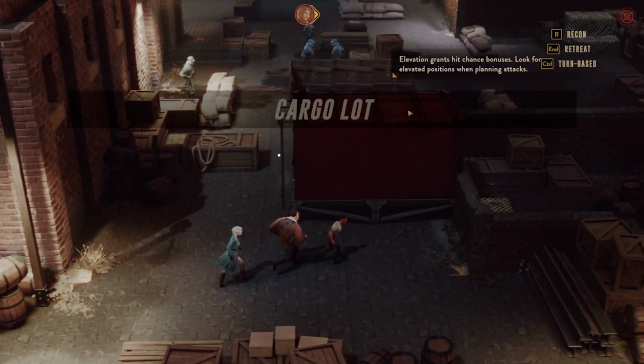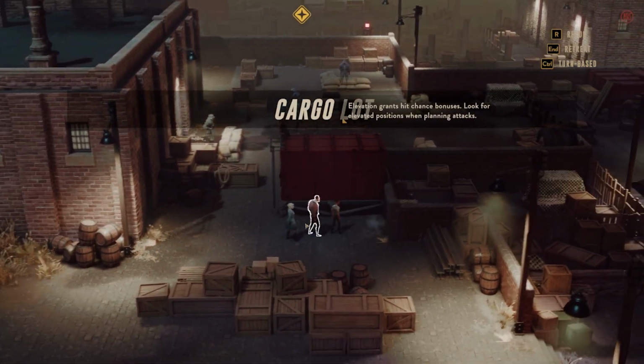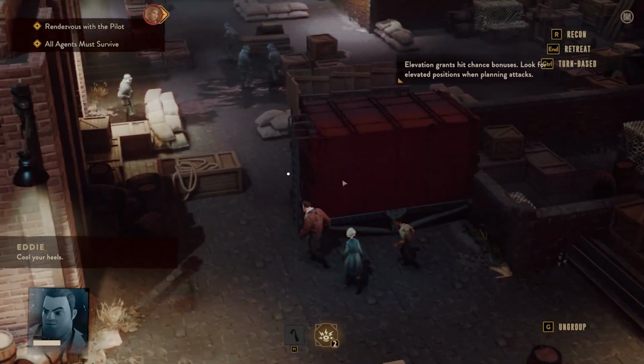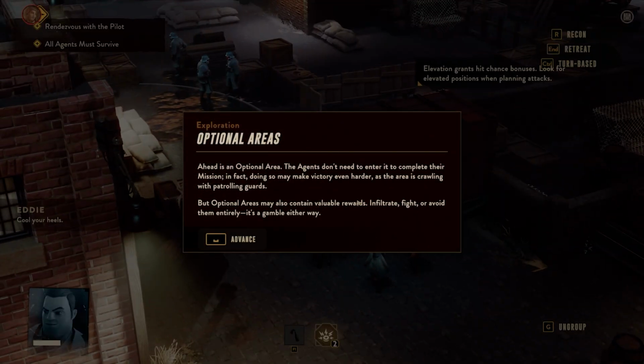So we can climb up here. Who should we have on top? Cool your heels. Should we use Eddie maybe? Can I click here or do I have to click the climb? Optional areas. Ahead is an operational area. The agents don't need to enter it to complete the mission. In fact, doing so may make victory even harder, as the area is crawling with patrolling guards. But optional areas may also contain valuable rewards. Infiltrate, fight, or avoid them entirely. It's a gamble either way.